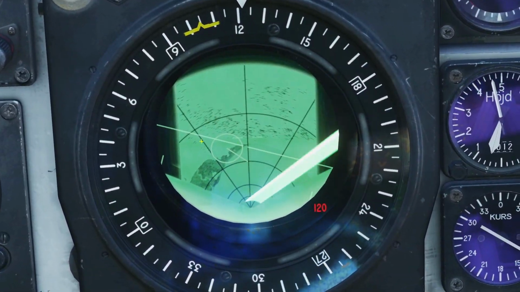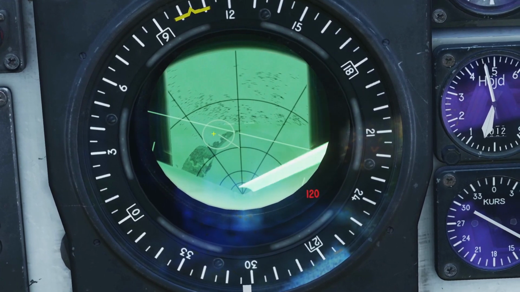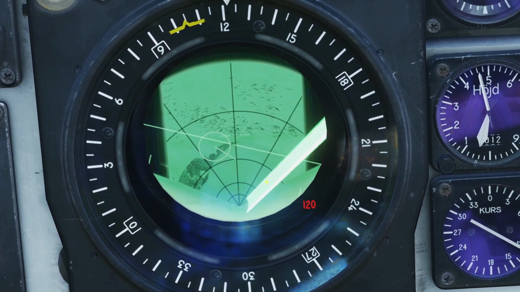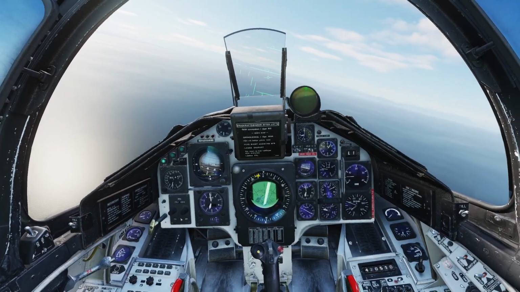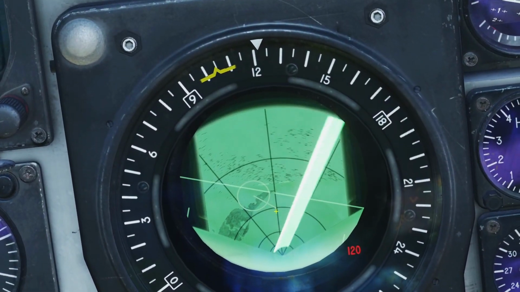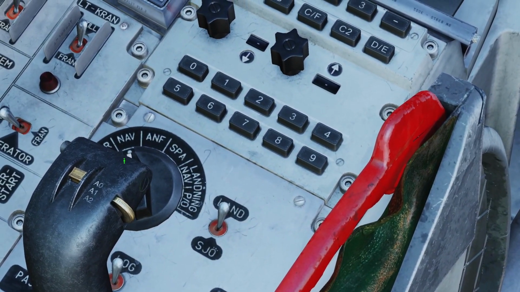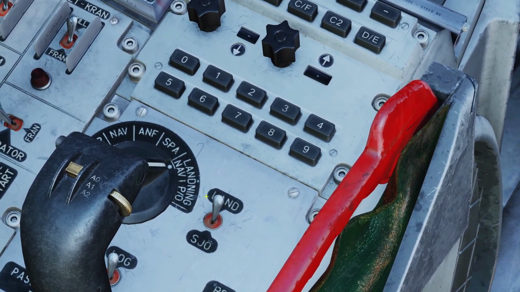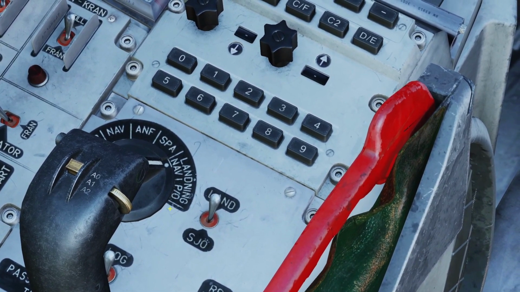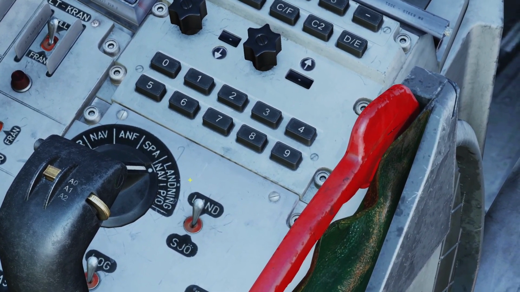You can see there's going to be a circle where your waypoint is, and there's going to be a line coming out showing the heading for the runway. The difference is that instead of going to the line and then turning to line up, I'm going to go ahead and set it to landing nav right now. Now don't set it to landing PO like last time. That was the visual mode. We want the landing nav mode.